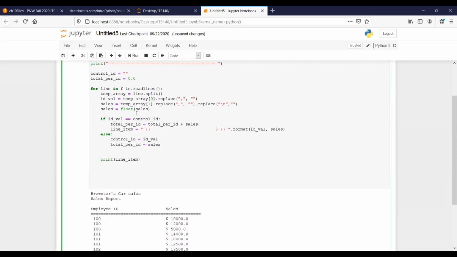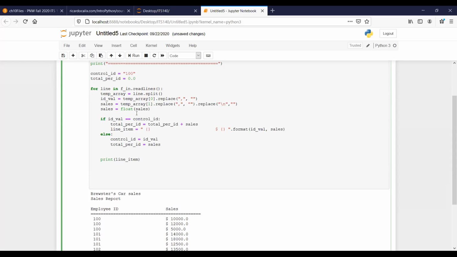All right, and then initially, when I do this, yeah, that should work. Control ID initially will be 100. Okay, so that should work. So I start at 100, and then I say if ID val, which will be 100, equals control ID, which is 100, then what do I do?